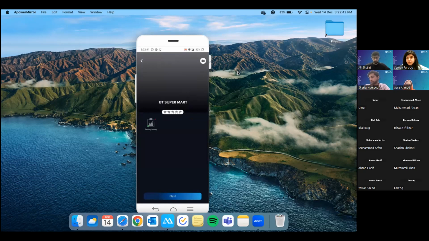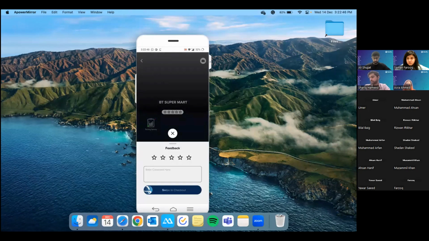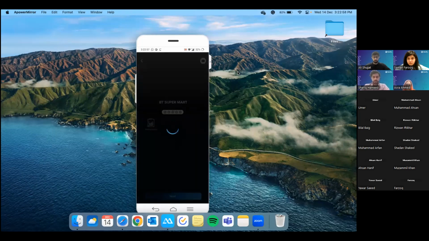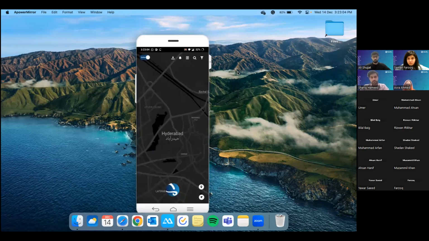So as you can see, we've gotten a check mark next to our survey, so we can go to next, and then we can also rate the store, and we can leave our comments against the store as well. Right. So let's say this was a 4.5 rated, and then we can just swipe to checkout, and this will then save the survey, which will be viewable as a report again on the web app.